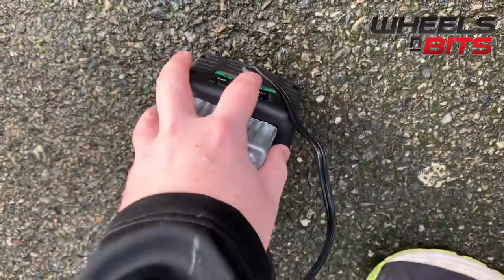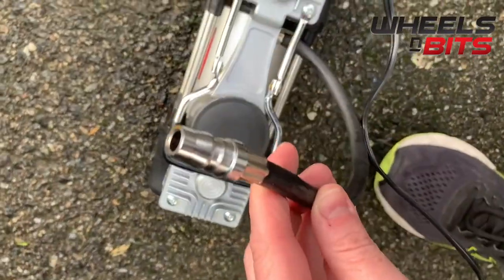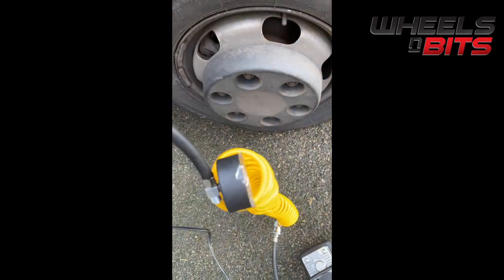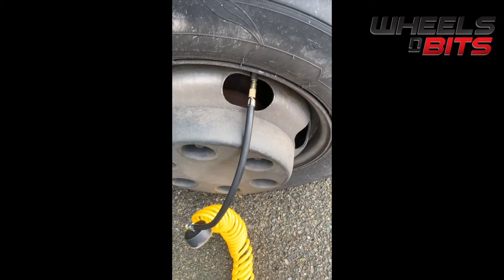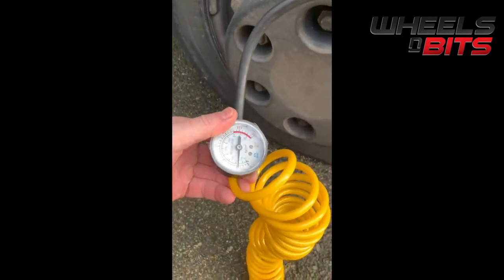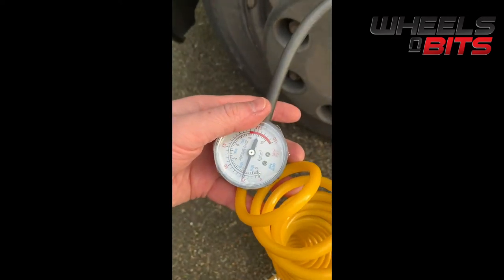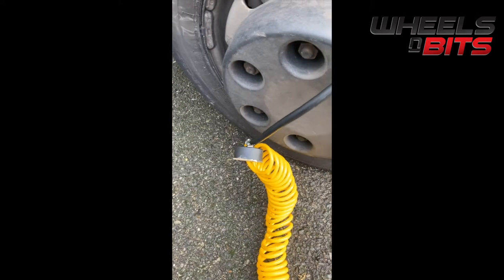The compressor runs straight off the battery. The quick-fit connector connects onto the terminal, and you've got your corded cable with the airline gauge. With the connector screwed on and the little gauge visible, we're ready to turn the compressor on. You can hear the motors running — there's already 25 pounds of pressure on the tire.